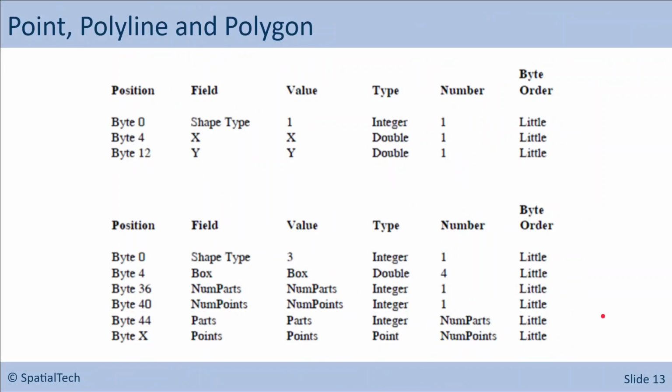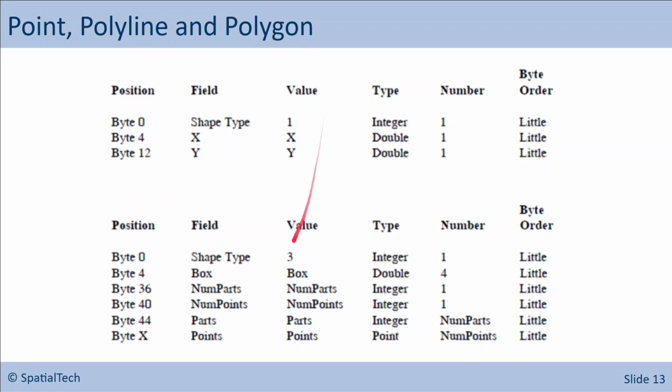Now, once you get past the header, it's the same for all features. What's your number? How big are you? And then we get into, well, if it's a 2D point, you'll read an integer in, hey, I'm a point, just confirming it. It is written up in the header, but each shape gets its geometry type stamped on it as well. And then you get to read a double for the X and a double for the Y.